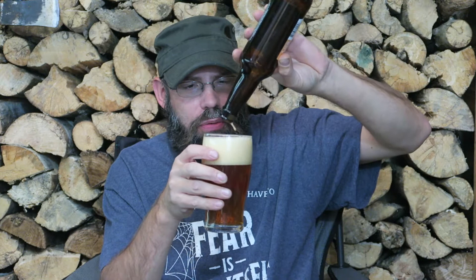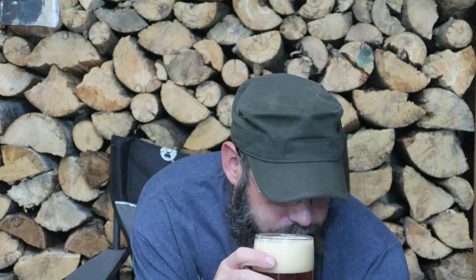Yeah, that's like real pumpkin they put in there, you can smell that. Let me pour this in and see what we got. I shook that stuff up — it might have just settled at the bottom. Yeah, I don't see anything right now. It's kind of a little hazy but mostly clear.